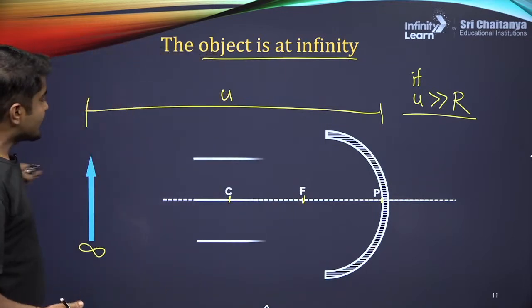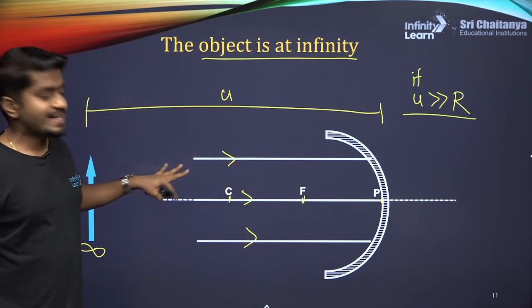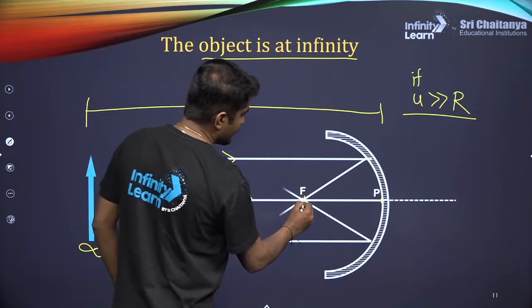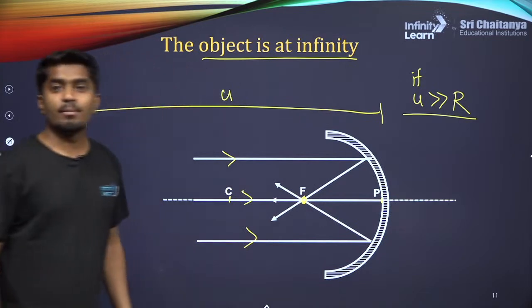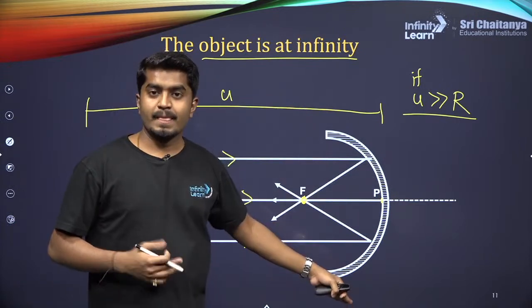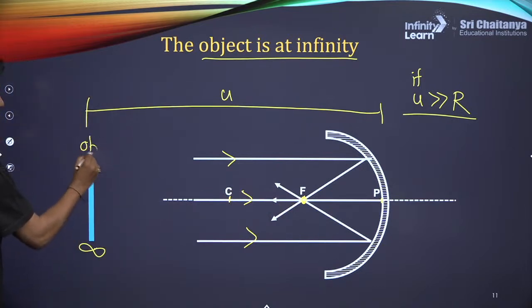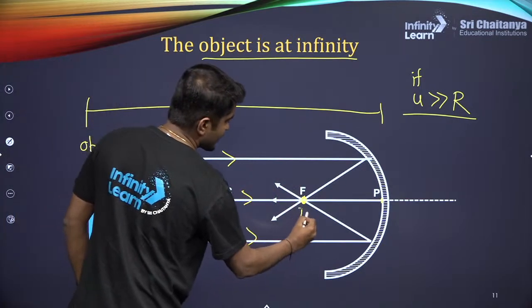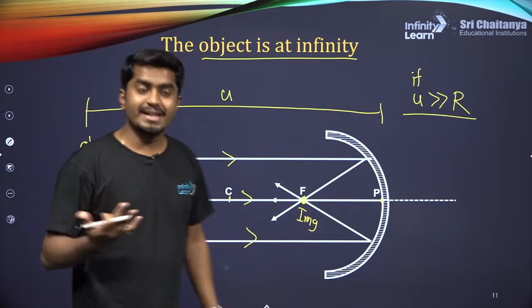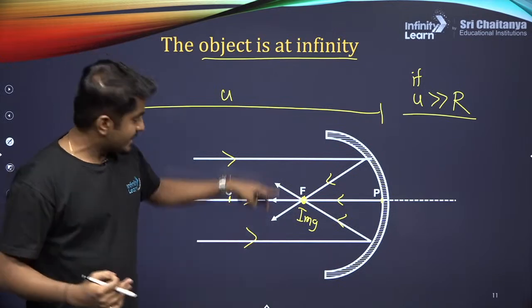Alright, so now these are the incident rays. You see all of them? All these incident rays are parallel to the principal axis. So what will happen? They will all converge at a single point called the focus. This is a converging mirror. For this object, we will get the image at this point. These rays are meeting physically, they are converging. So if the reflected rays meet, that is a real image.